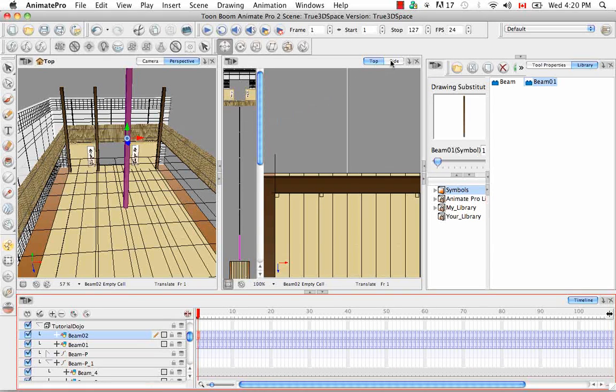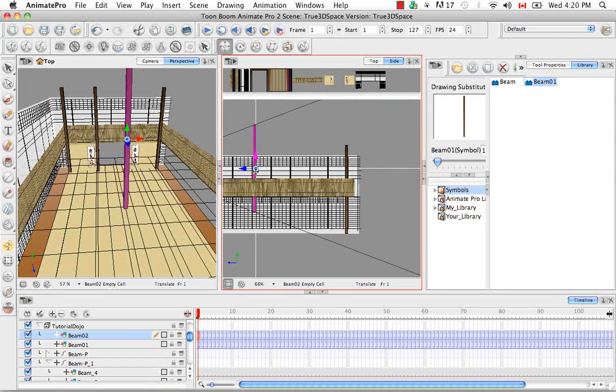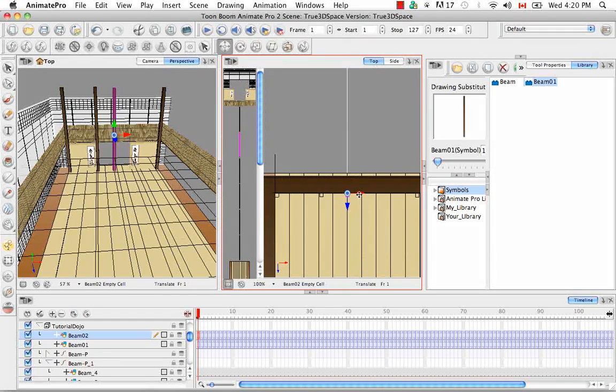I can still just move them like that and then move them across, like that, and I'll go in and zoom in and make sure it looks good.